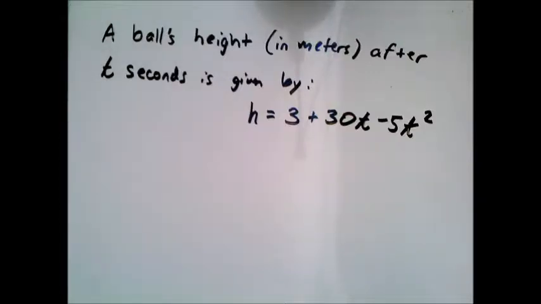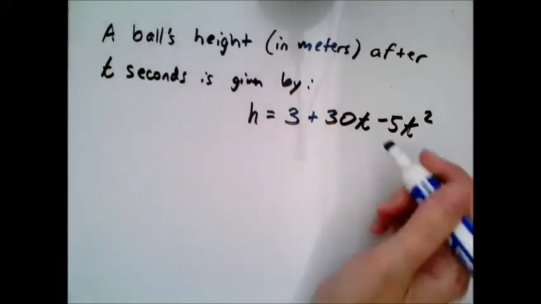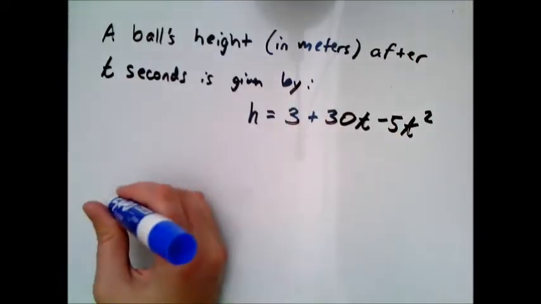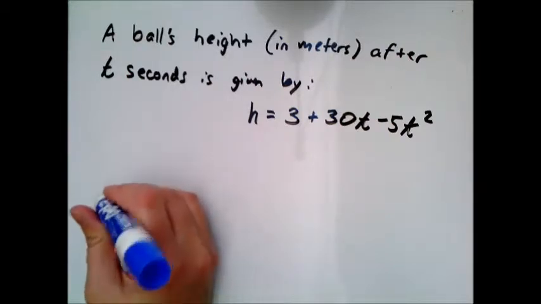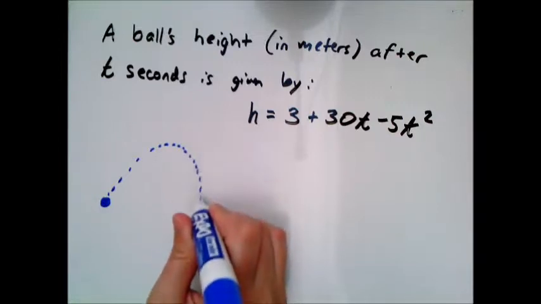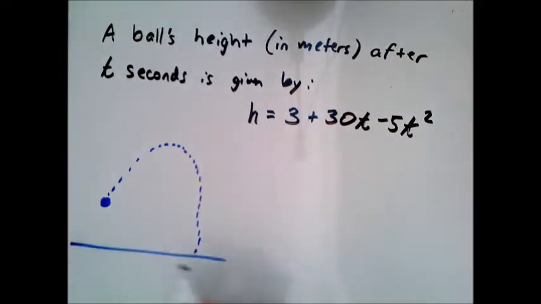Here we're going to look at a real life application problem. This is one of the nice applications of parabolas or quadratic equations. What's really nice about it is picture when you throw something, it follows a parabolic path, right? It goes up, reaches some height, and then maybe falls down to the ground. And so it's nice because we can visualize it, it literally looks like what it represents.